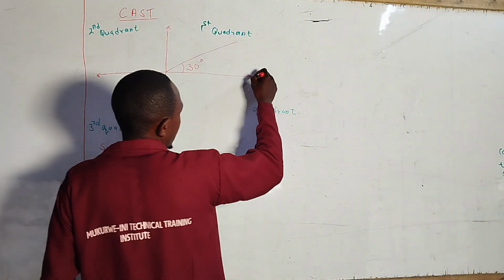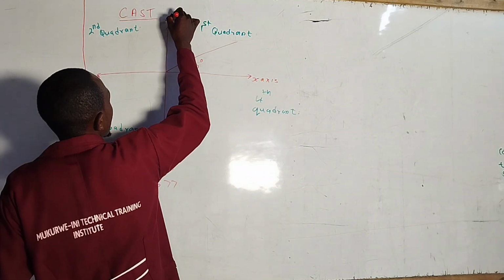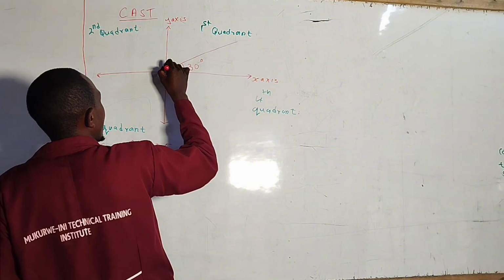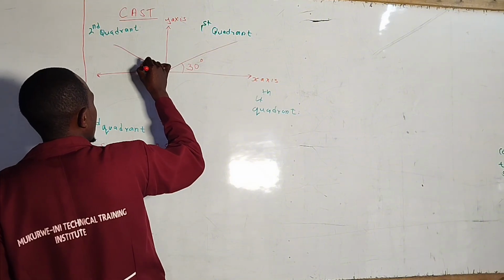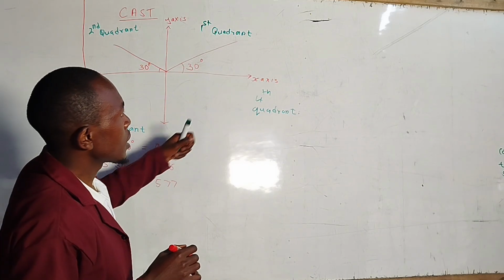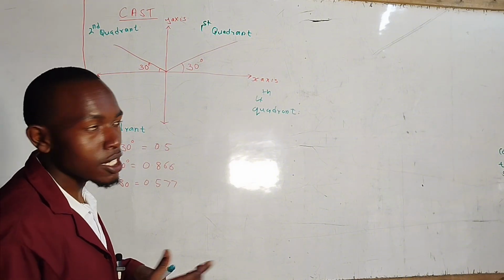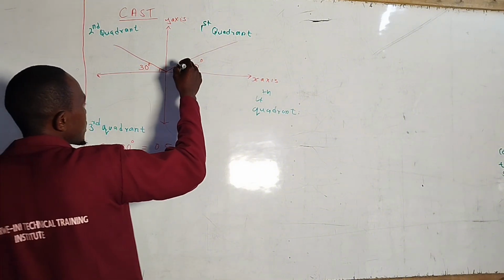So now I want us to represent 30 degrees in the second quadrant, whereby I'm going to pay attention to the x-axis, which is the primary axis and also the real axis, whereby then I'm going to have 30 degrees at that point. Of course, then the y-axis, you also refer to it as the imaginary axis. So that is 30 degrees in the second quadrant.